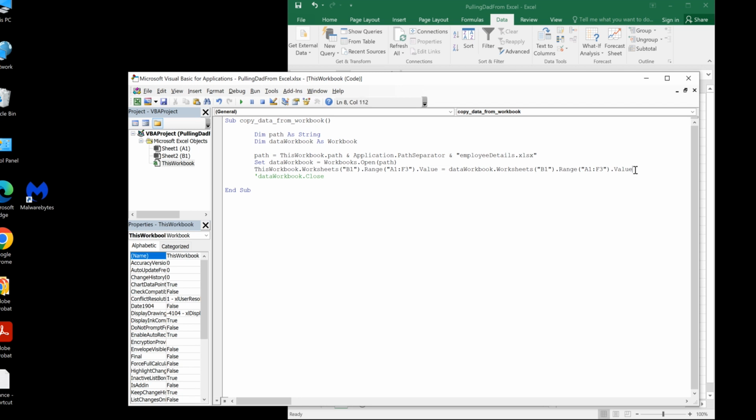So what I'm saying is that the source data needs to be copied to the target sheet, and then you can close the open sheet or you can leave it open. I just wanted to show you, that's why I disabled it.